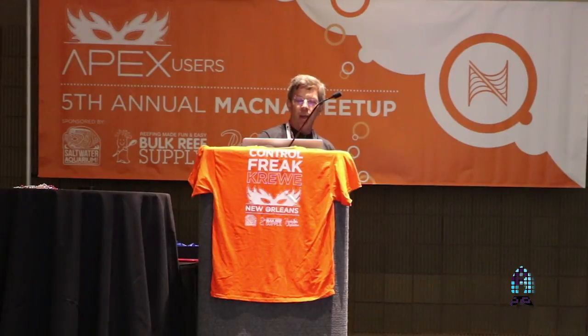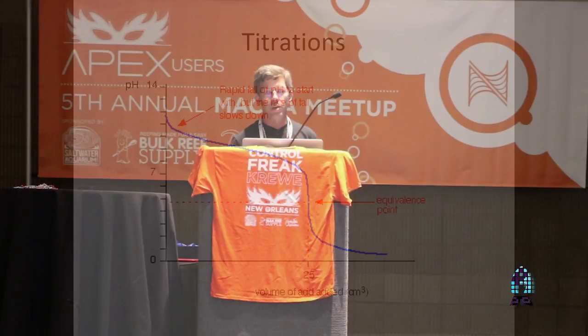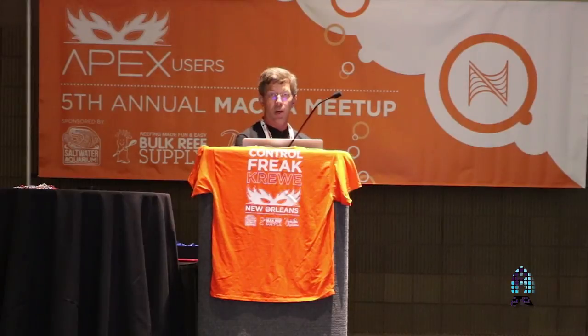But anyway, you notice that he uses the word equivalence point here, and I've been using the word end point. Now, those two things get used interchangeably, but they're not really interchangeable. The end point is when you're able to know that you should stop the titration. But then hopefully, in a perfect world, the end point is also at the equivalence point. The equivalence point is chemically where the titration is really over with. So the challenge in doing a titration is to get a method that allows your end point to coincide with the true equivalence point of the titration.